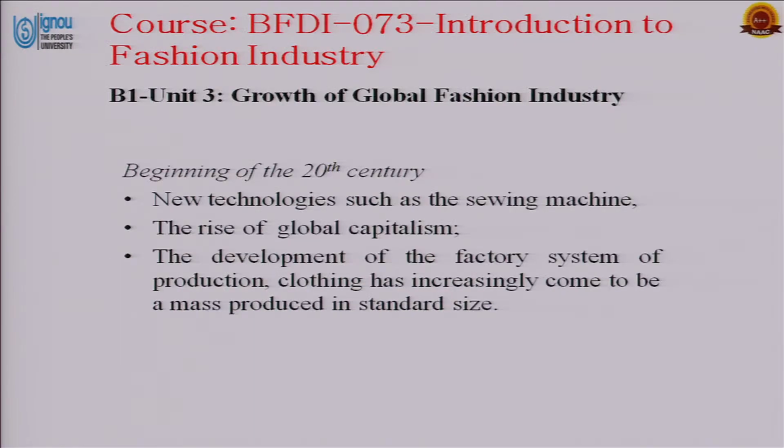But when you go through the beginning of the 20th century, you see the taste change. New technologies such as sewing machines come up, with the rise of global capitalism, because of which more products and more demanded fashion products are there across the globe. With the development of the factory system of production, clothing has increasingly come to be mass produced in standard sizes all over the world. These are the changes between the 19th century and the beginning of the 20th century.